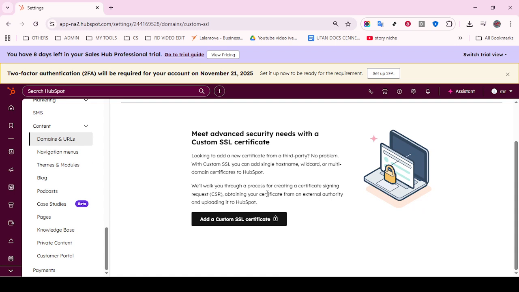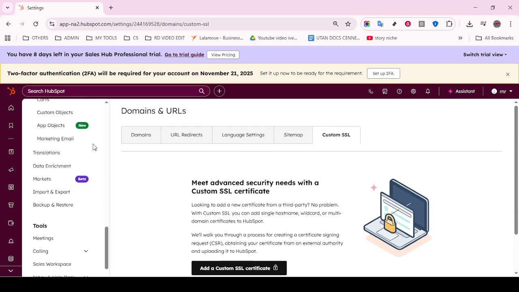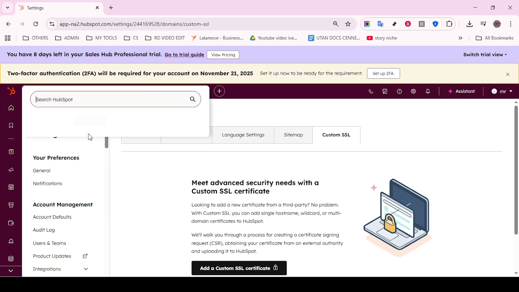Look for the Save button, typically located at the top right corner of the editor. Click on it to ensure your customizations are secure. However, saving is not enough to make the changes visible to your users. You must also publish the page or email. This will apply the changes and make your newly added code live.